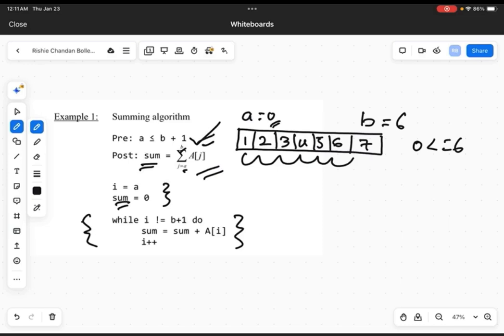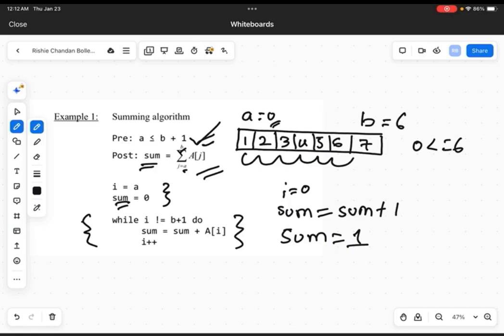So while I is not equal to B plus 1, which means that the maximum value of I should be B only, do sum is equal to sum plus A of I. So when the value of I is equal to 0, we are going to add sum is equal to sum plus 1. We know that the sum is equal to 0 at the start. So after that, sum will become 1 after the first iteration.